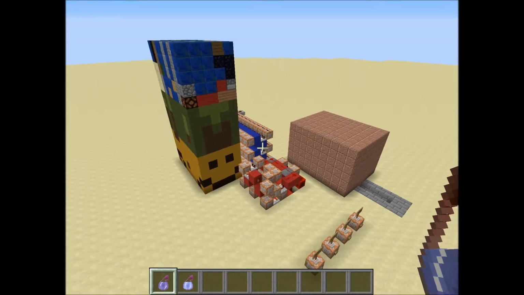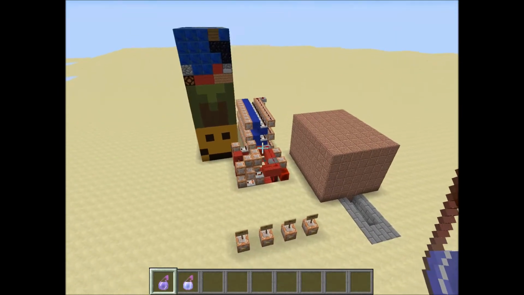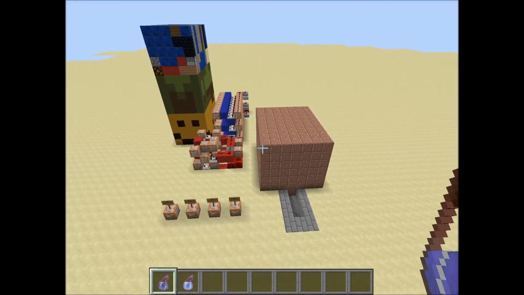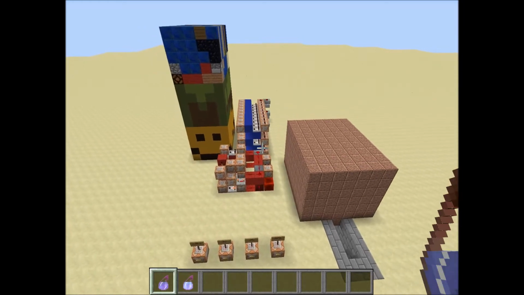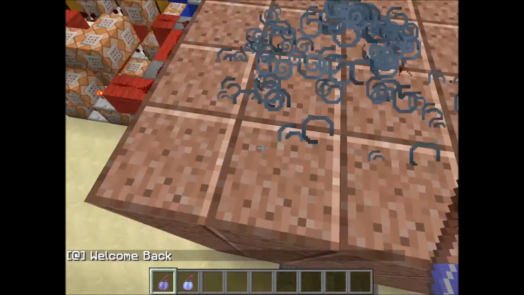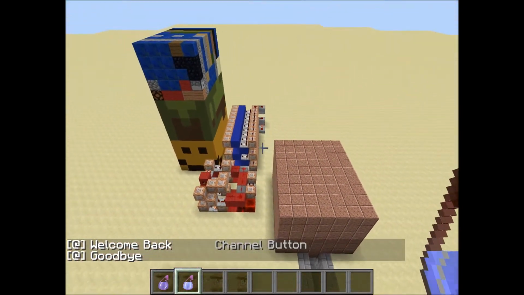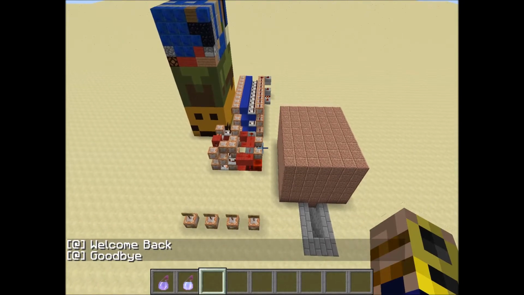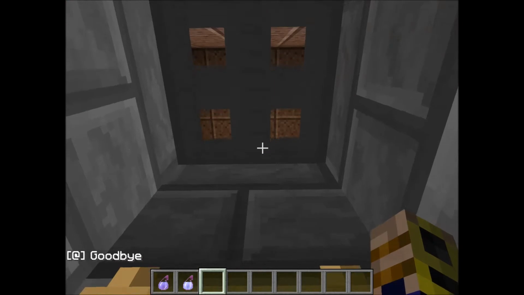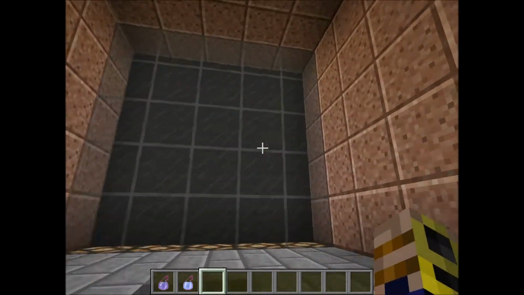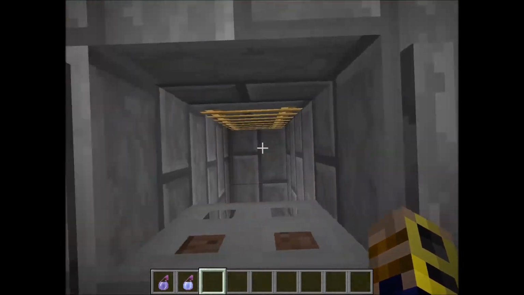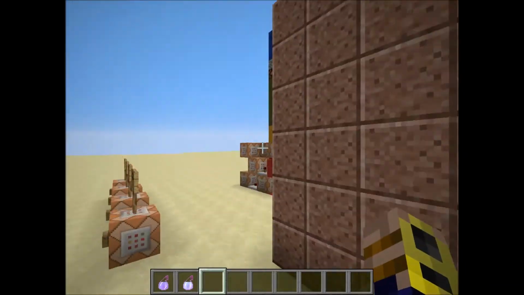Hello again, guys. I'm making this video because halfway through uploading the original one, I realized that my explanation of this machine here was really pretty terrible. So, to fix this, I am making an explanation video for this machine. You already saw how it works, like how to work it and stuff like that, but I didn't explain how it works very well.